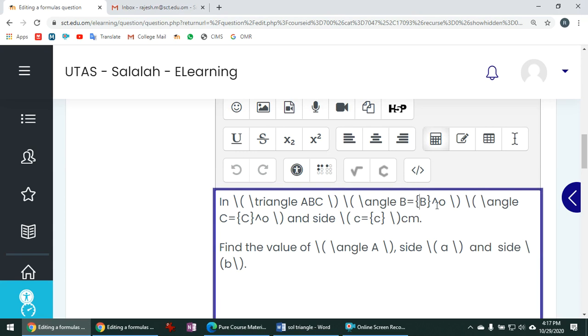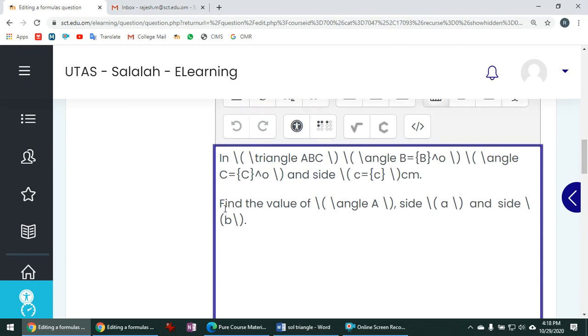So degree should come as a superscript, so that's why the cap symbol and O. Then angle C equal to the variable C, cap symbol, then O. And the side c equal to the variable small letter c. Now ask the question: find the value of angle A, side a and side b.